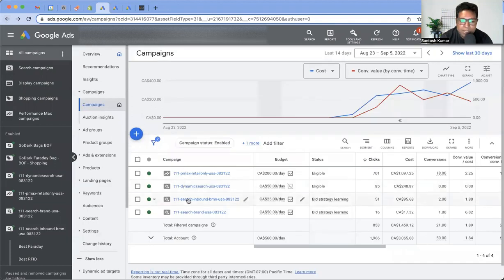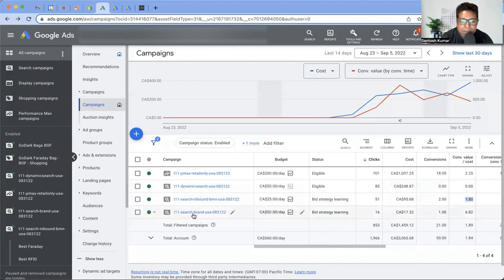Now, it's important to note here that your keywords should be in broad match. I know that broad match is kind of risky for you, but trust me, broad match with a conversion focused bid strategy can work really well. And as you can see here, I have already got 2 conversions out of $95 and the ROAS is 1.80. It's not bad to start with. But make sure that you have excluded the brand keywords from this campaign, as well as from the dynamic search ads campaign. These 2 campaigns should have the brand keywords excluded.